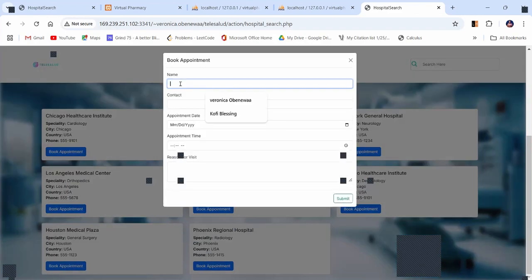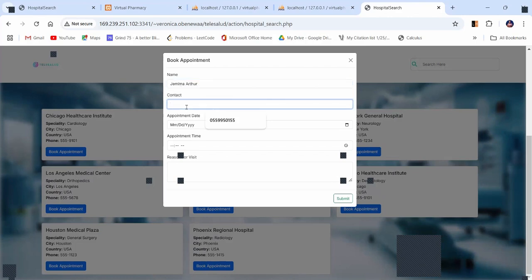Let's say I'll use the name Mama Arthur. With this page, you don't have to log in before.